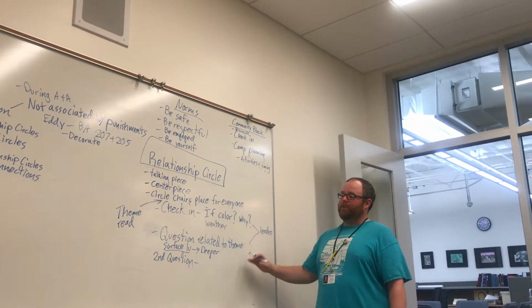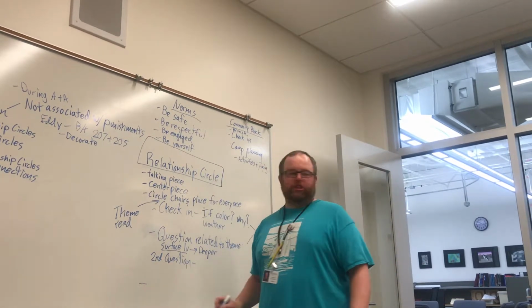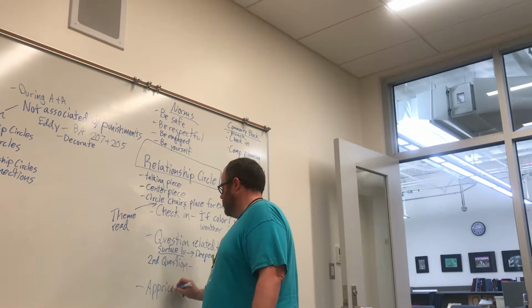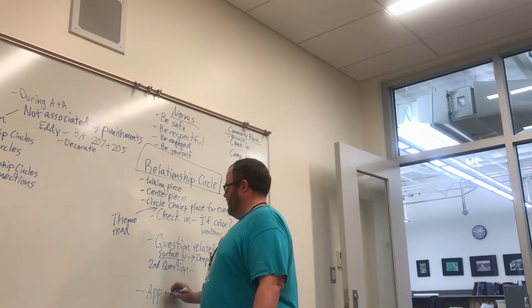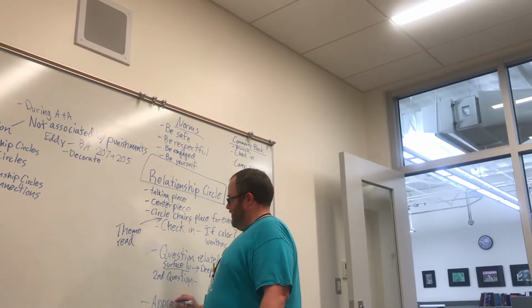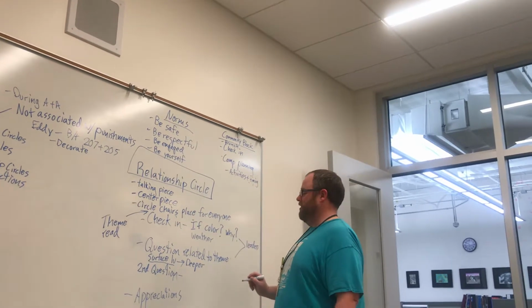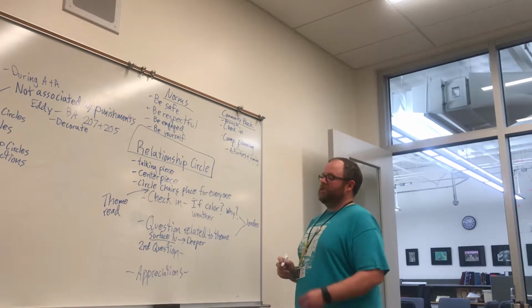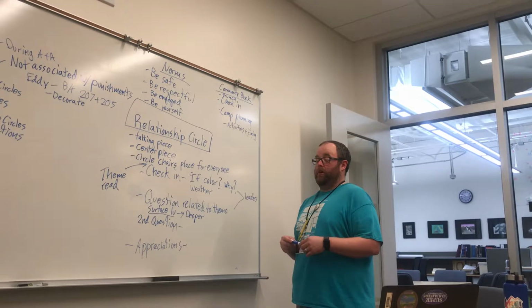And then we have these questions, and at the end we have appreciations. Okay, so I don't know how to spell appreciation. There's an E. Yep. Appreciations. That's probably not spelled right. That's right. Oh, look at that. Okay. So, appreciations. One of the important things about appreciations is that everyone gets an appreciation.